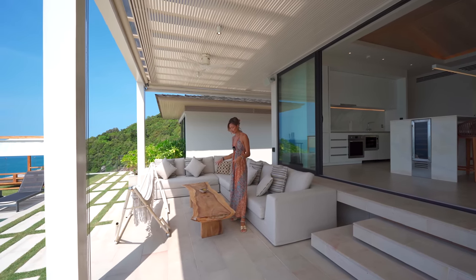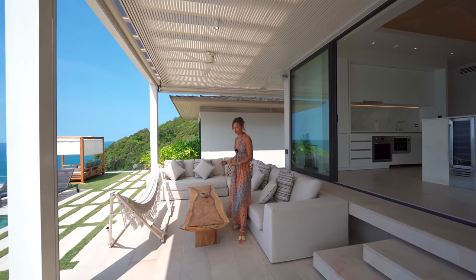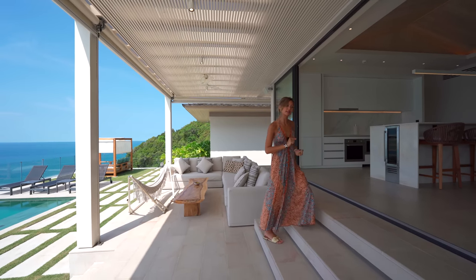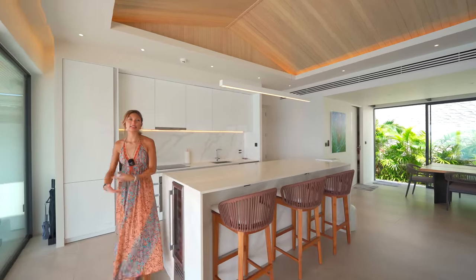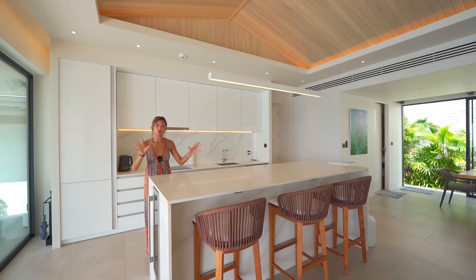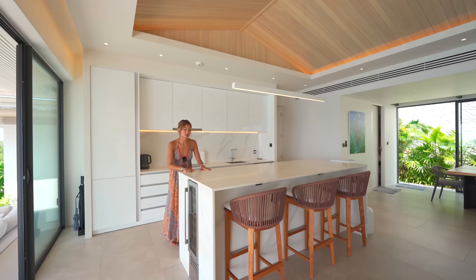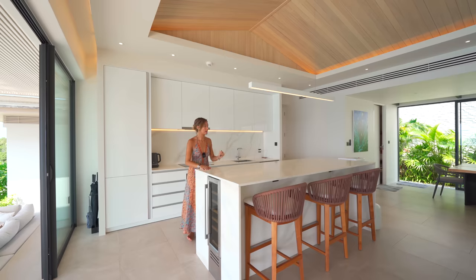And this beautiful rough-edge wood coffee table right here is so beautiful — you'll see that throughout the home. Now, a couple steps up further is the indoor living space. This living room space is an open concept. You've got sliding doors on both sides so you really have a breeze coming in and out. Also, it is all in one — you have the Western kitchen right here, your living room, as well as a pretty large dining table.